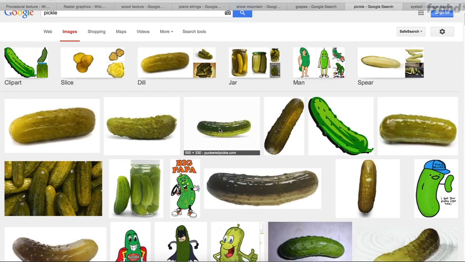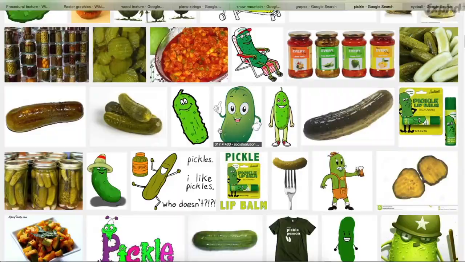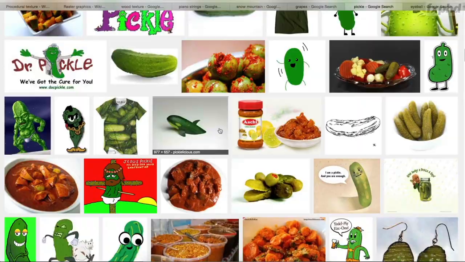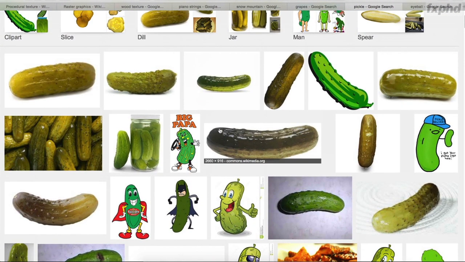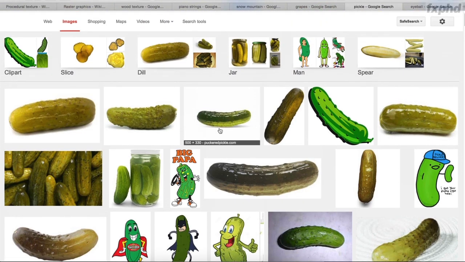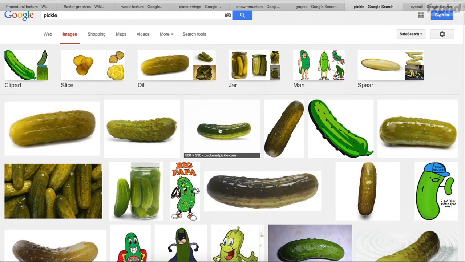Another example down the line I'll show. I did a tutorial a while back creating a pickle for a project I had to create, and there were no computer generated pickles on the internet at the time that I could find, so I just made my own, and I decided I was going to do a tutorial for it. So you may or may not have already seen that.